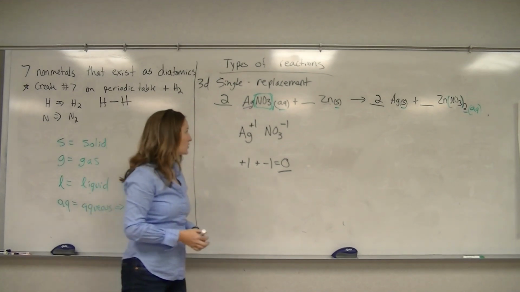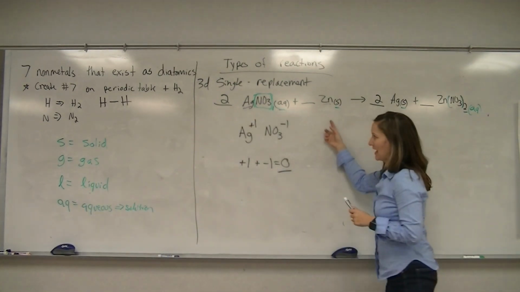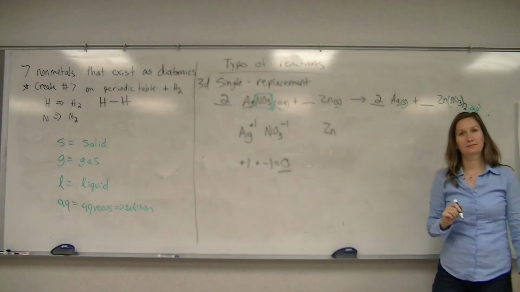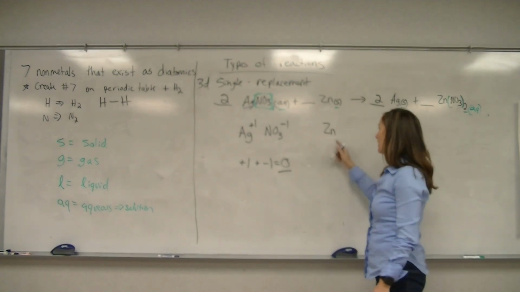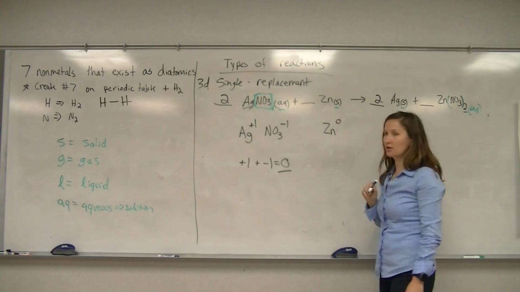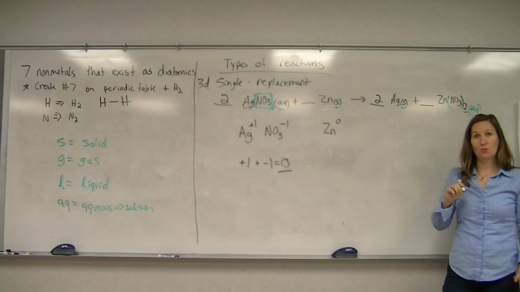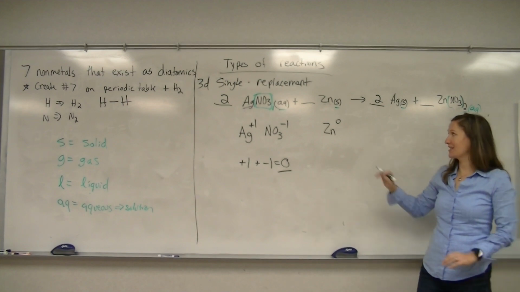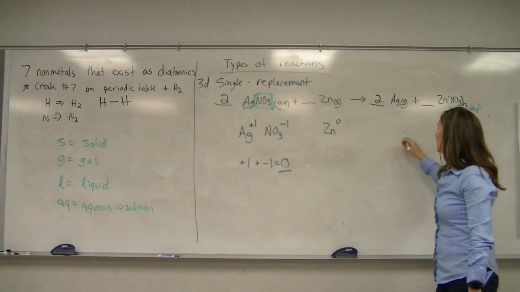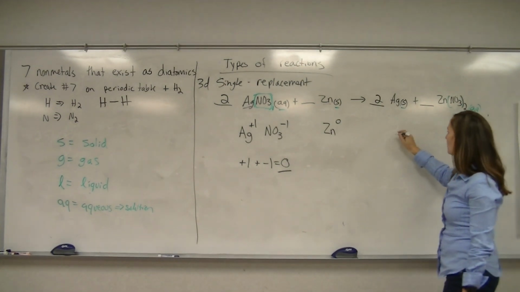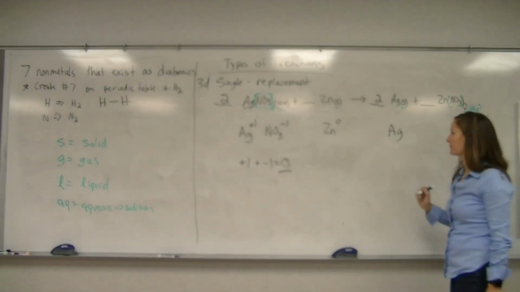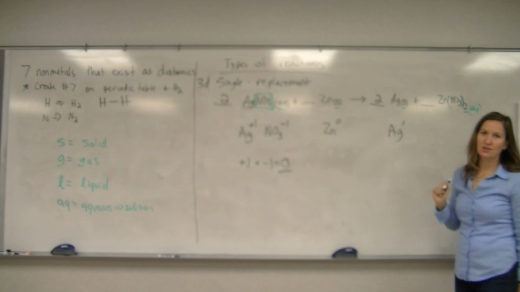Okay, now let's go over and look at the other reactant, zinc. Zinc is by itself. What that means is any element or atom by itself, its oxidation state, its charge is 0. Okay, that's just a rule. If you see an element or an atom by itself, when it's not attached to anything else, its oxidation state is 0. Moving over to the product side, notice I have silver by itself. What did I just say about atoms or elements that are by themselves? Oxidation state is 0.